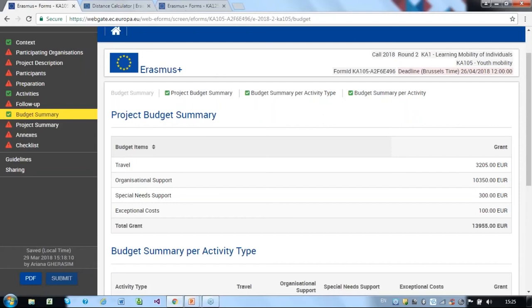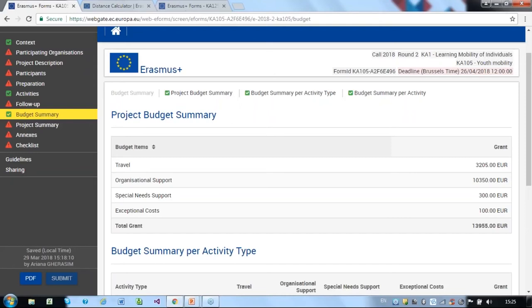It excludes subsistence for participants, and the funds are expected to include preparation, monitoring and support, and validation of learning outcomes. 3. Special needs support is only applicable if you plan to involve participants with special needs or disabilities, which will result in additional costs. This component is based on an estimate of the likely actual costs relating specifically to the needs of participants with disabilities.